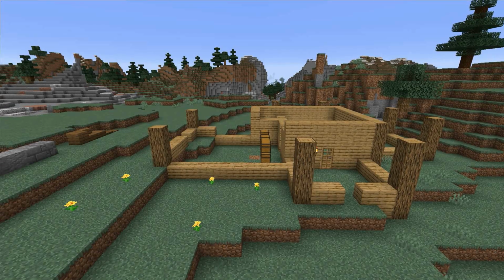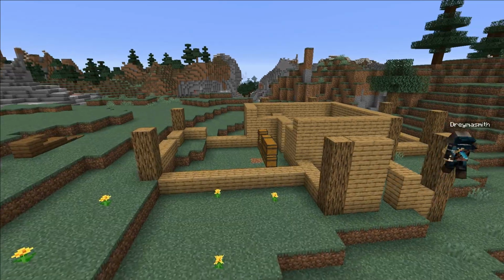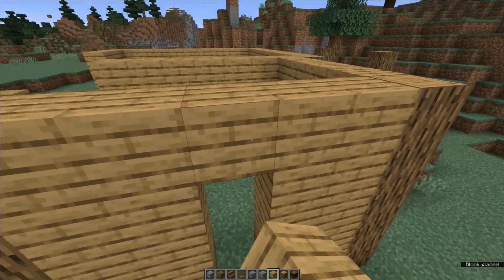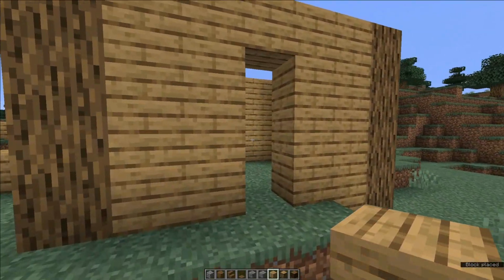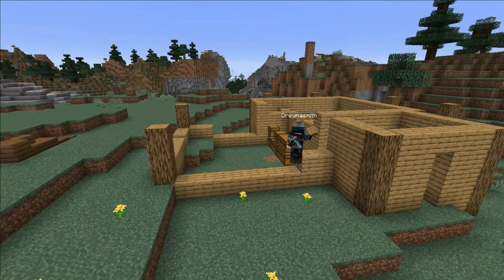Right, with all the framework done, now we're going to start filling in our walls. Now where you've got door frames, make them 3 high. I know doors are 2 high. I'll show you a little trick. We'll get to it.